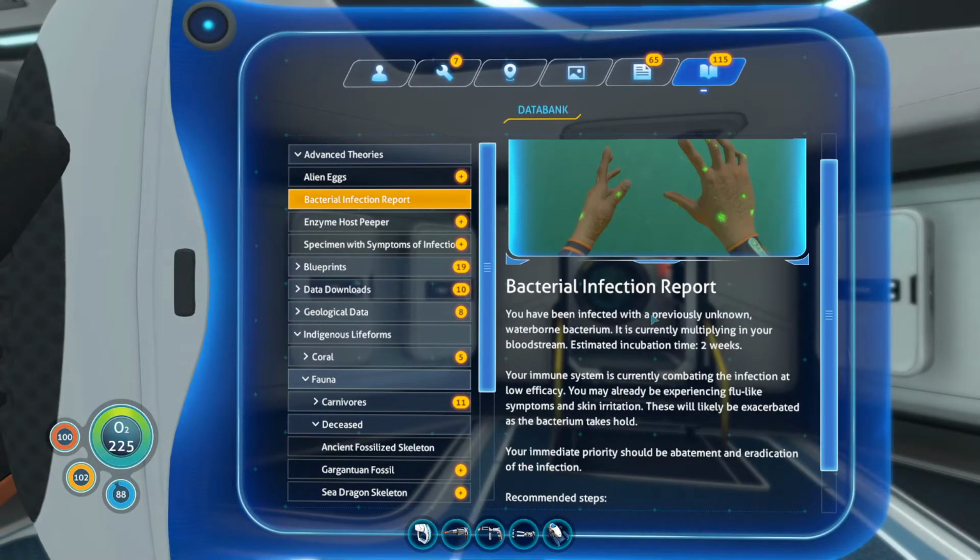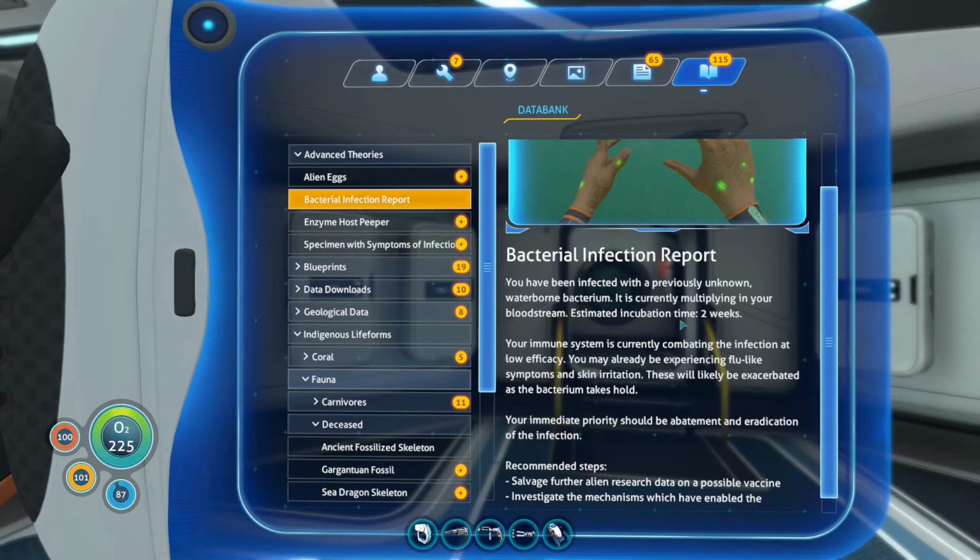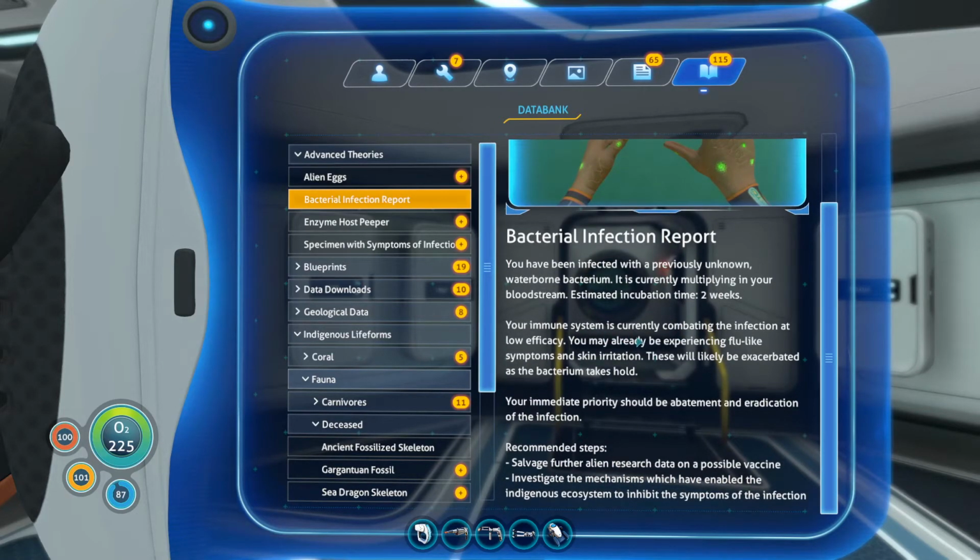You have been infected with a previously unknown waterborne bacterium. It is currently multiplying in your bloodstream. Estimated incubation time: 2 weeks. Your immune system is currently combating the infection at low efficiency. Efficiency? Is that how you spell efficiency? I thought that was wrong. Maybe I can't read. You may already be experiencing flu-like symptoms and skin irritation. These will likely be exacerbated as the bacterium takes hold. Your immediate priority should be abatement and eradication of the infection. Recommended steps: salvage further alien research data on a possible vaccine. Investigate the mechanisms which have enabled the indigenous ecosystem to inhibit the symptoms of the infection.